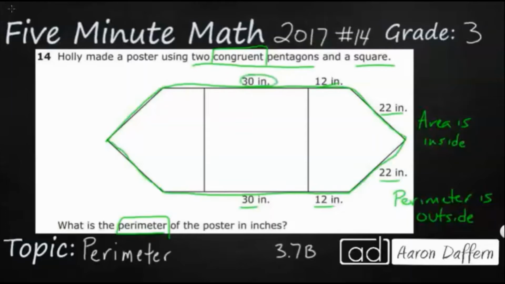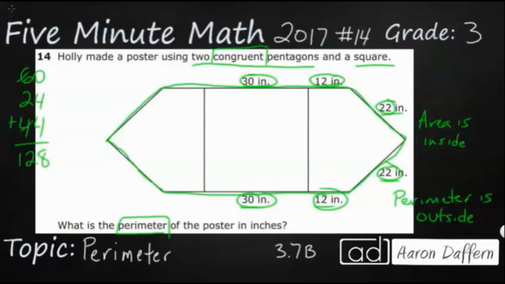I'm doubling this just to make my job a little bit easier, so I don't have to make a huge addition problem that's 10 numbers long. If you can double it in your brain, go for it. So 2 30s is 60. 2 12s is 24, and I don't have to regroup with any of these. 2 22s is going to be 44. So we've got 8, 6, and 4 is 10, that's 12.